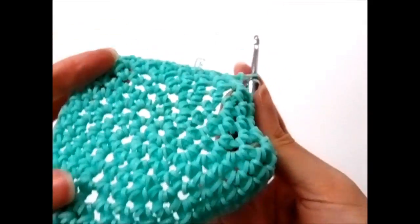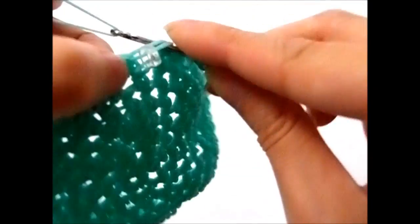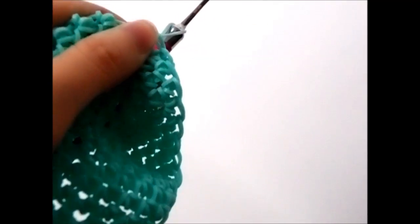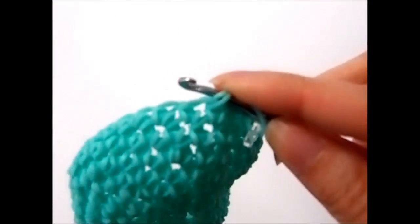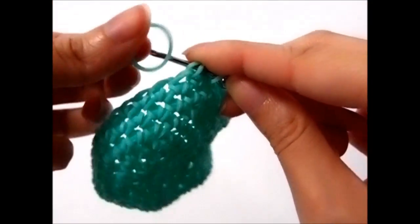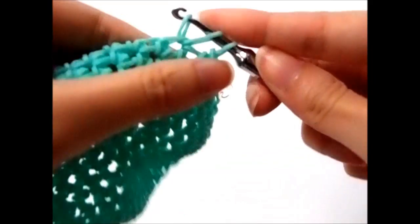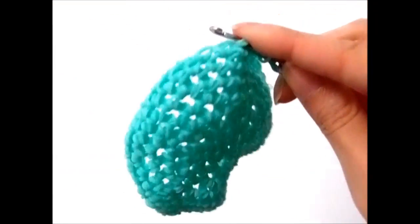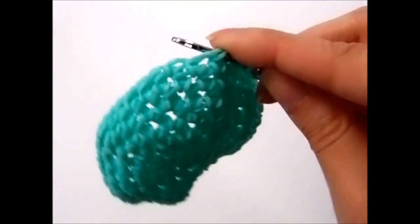Okay, now you finished. I finished my second round, so I'm going to start on my third round. And move my stitch marker. If you think this is boring, the snout and the body is a lot bigger, so you're going to have to do a lot more of this.